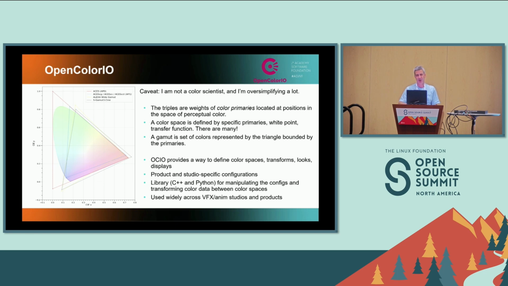Color workflows are super subtle. I'm not a color scientist, but they're tricky enough to get right that every major studio has a dedicated color scientist on staff, making sure that we're not messing this up as we are passing through the pipeline. It's really tricky, and OpenColor.io is one of their most important tools.